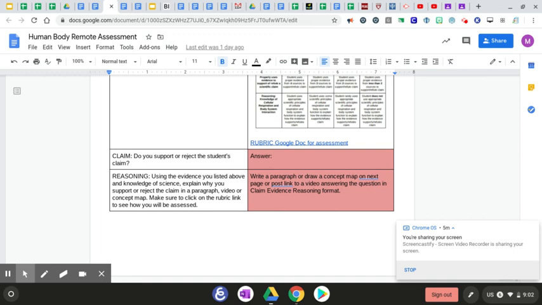This is all I'm asking you to do this week is just this one assignment. Let me know if there's any questions. I can also answer questions during our office hours on Thursday at 11:30.